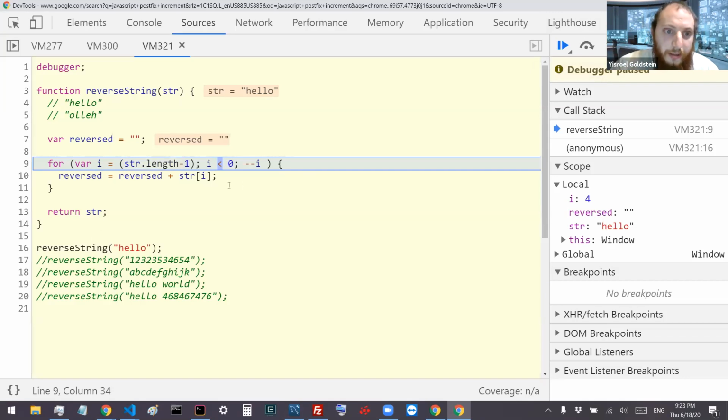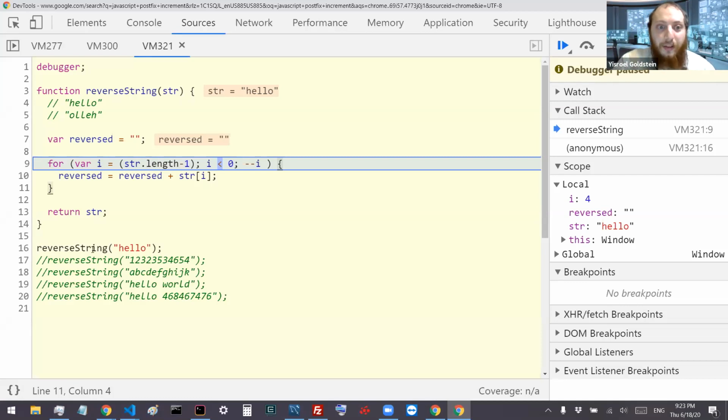Now we're going to ask the question: are we done with looping over and over again? Are we finished? Is i less than 0? Because once we went through 4 and 3 and 2 and 1 and 0, this program is technically going to still continue going. It's going to go minus, minus. What do you get when you minus, minus 0? You get -1. It's going to keep looping. If it could, it would keep on looping and go -2, -3, -4, etc., forever.